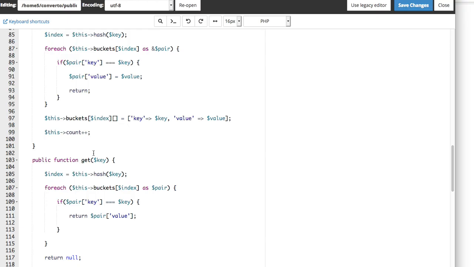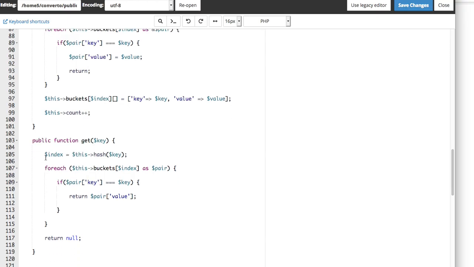So then you say the get, and then you're gonna say, well, I'm gonna do the index equals to this. Bear with me, guys. Maybe you guys can help me out here. Then you got the hash, the key. Okay, look through the specific bucket for the key, right?